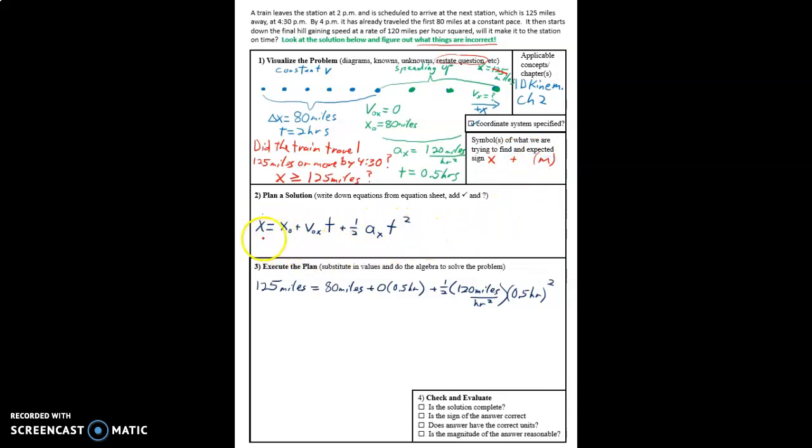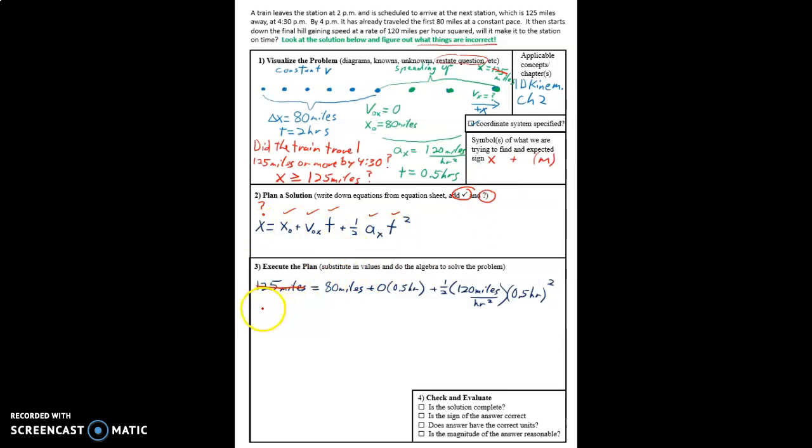So here was a possible equation that could be used, but no indication as far as what was known and unknown. And then you look down here, and they started executing the plan. How many unknowns are in that equation? 0. That's a bad sign. You should not have 0 unknowns in an equation. Too many unknowns is bad, but just as bad as having 0 unknowns. And so this is an unknown. We're going to treat that as an unknown, and we know all these other things. So don't forget to add your checks and question marks in your solution.